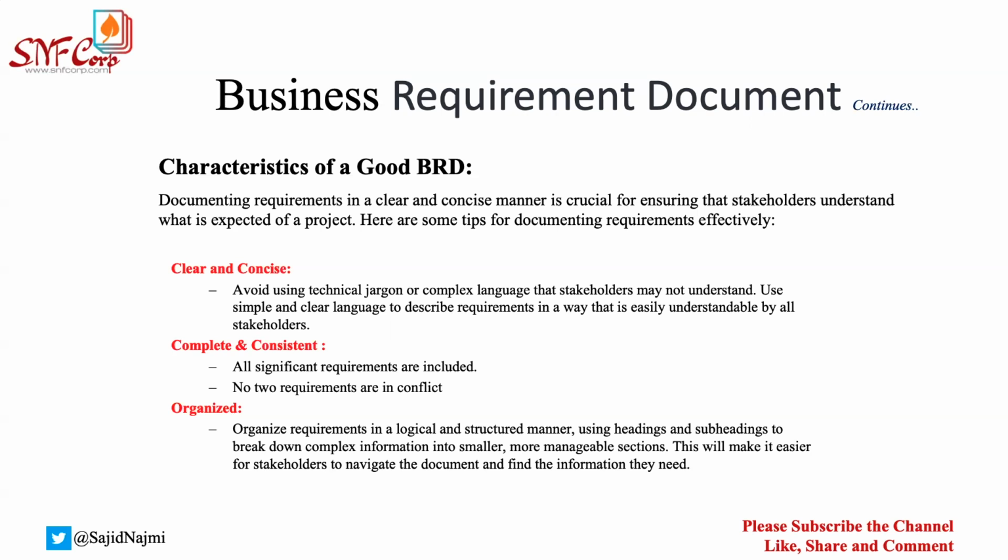If you're writing something in a way that is too technical, or at a different level of English that no one understands, what do you mean by that? You're using those high fancy words that no one is aware of. You should avoid writing all those things. Make it simple. The only funda is make it very clear, very simple, and very concise so that everyone can easily understand things. So that is one of the good characteristics of a BRD.